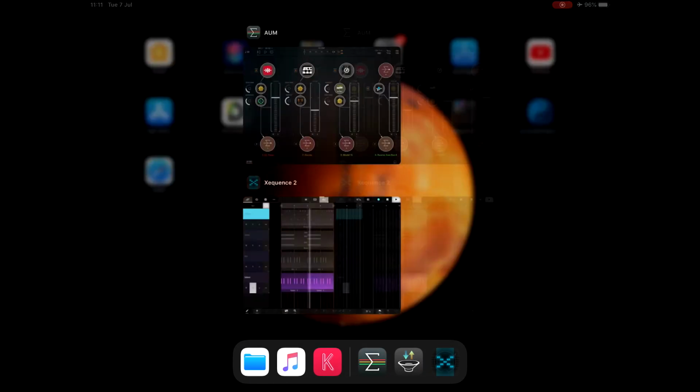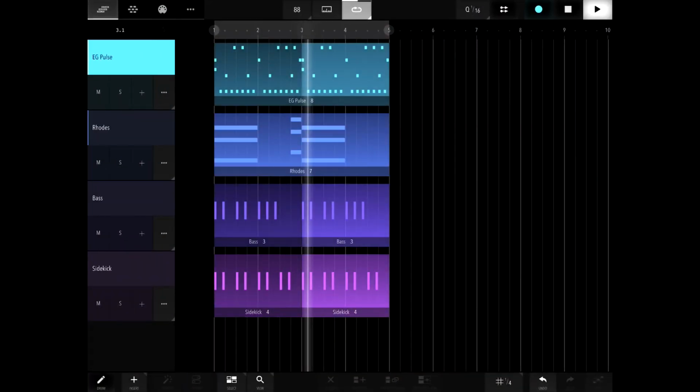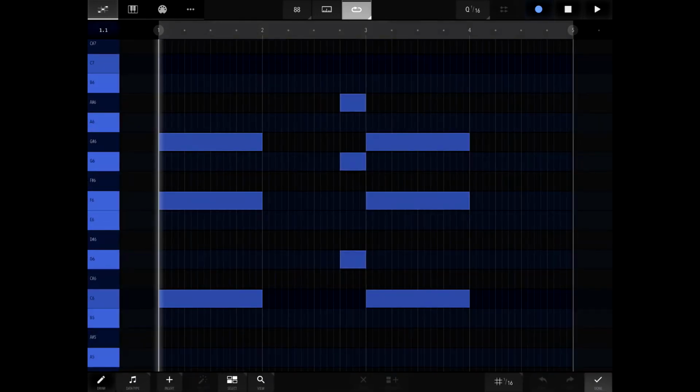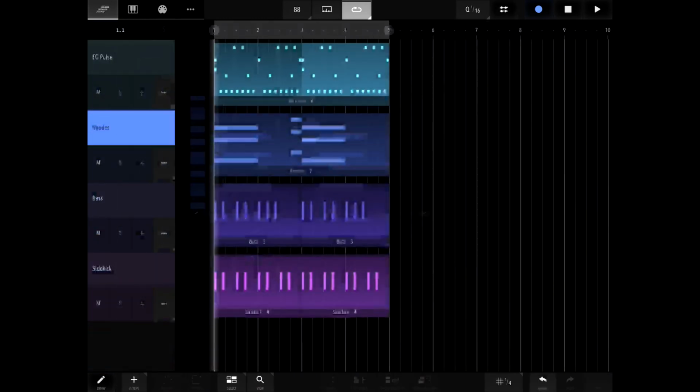So then, going back to sequence, that's it, putting it all together. So it's as simple as that. Everything else you can do as you would in a normal sequencer. So if you're going into the piano roll, you can test things out there, you can draw them in, you can also record it in as well. And ultimately it looks like it's going to be the basis of my iOS kind of modular DAW.